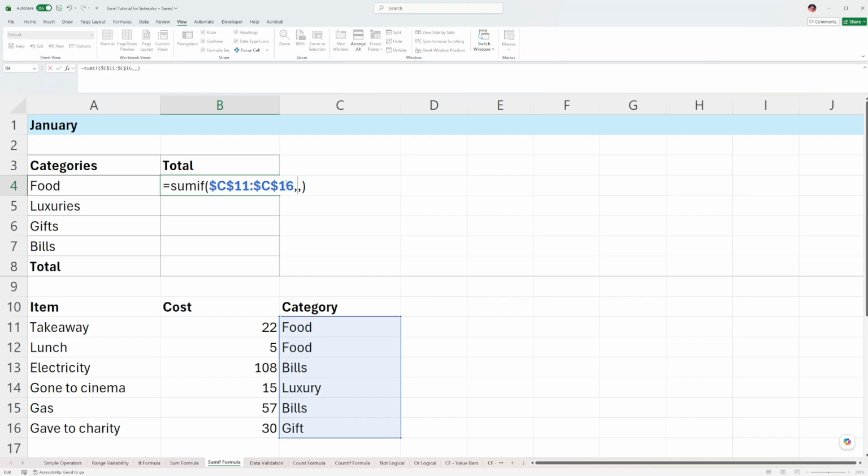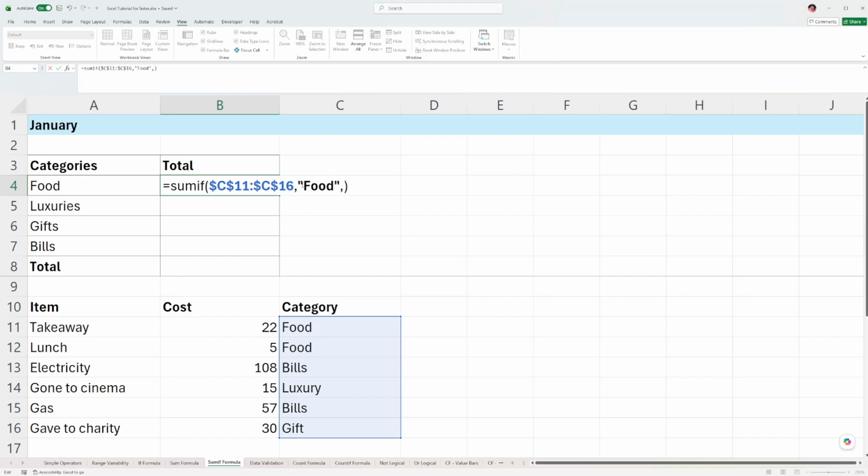So now I've selected the relevant range. Now it wants to know, okay, inside that range, what's the criteria? What are you looking for? Well, it's food, because that's the category we're dealing with. Now you could just type food. Remember, if it's simple text inside a formula, always surround it with speech marks.